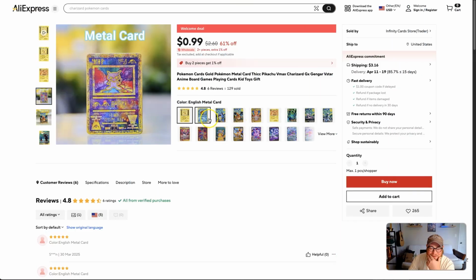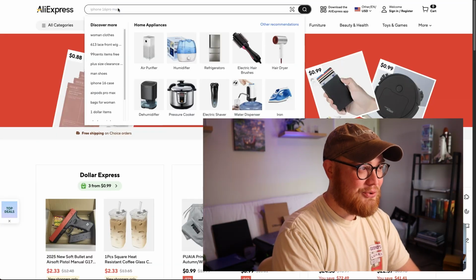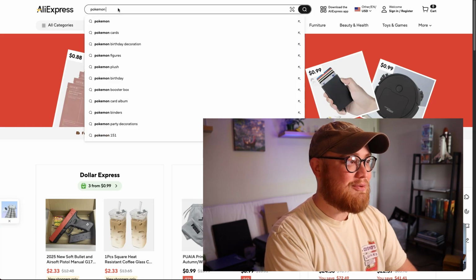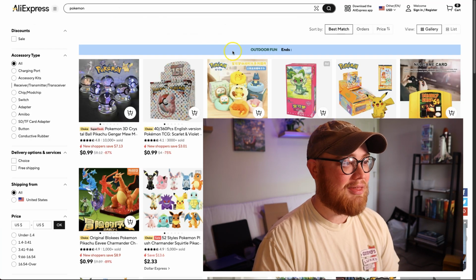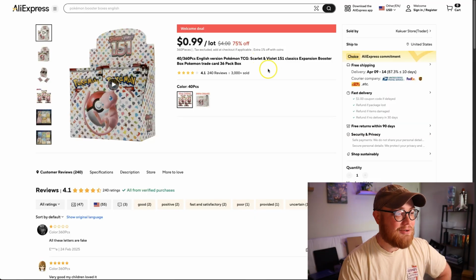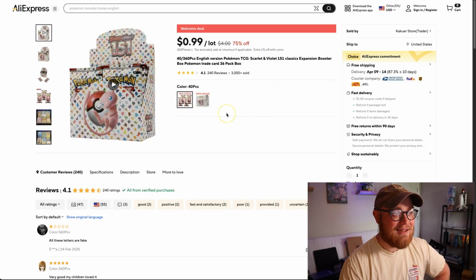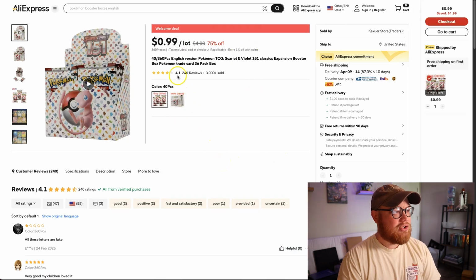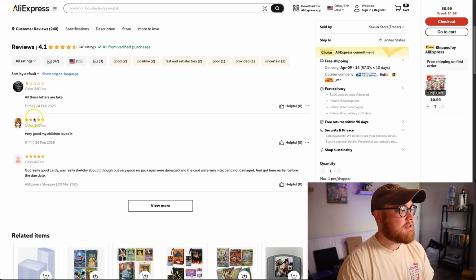What else we got? So we are going to check out Pokemon and just see what pops up. And we're going to buy some products and I'm going to see if it's actually worth it. Oh, what do we got here? That's a good deal. And people are saying there's no cards available. Check out AliExpress. Look at this. Let's check out the reviews, because I'm a little skeptical about the dollar.